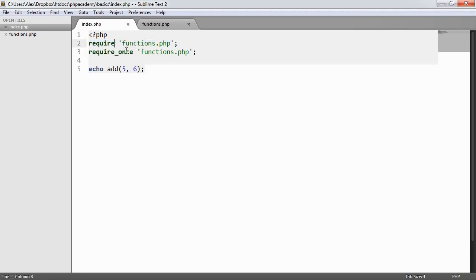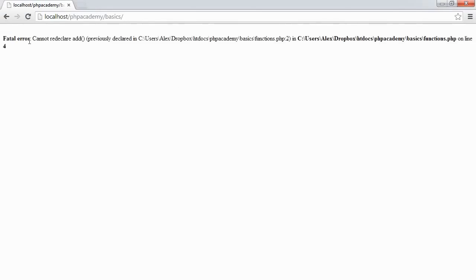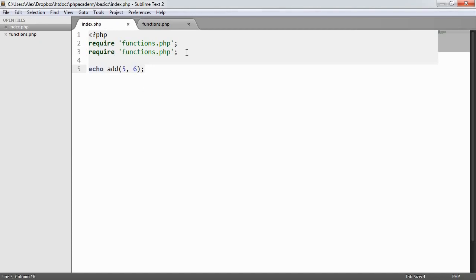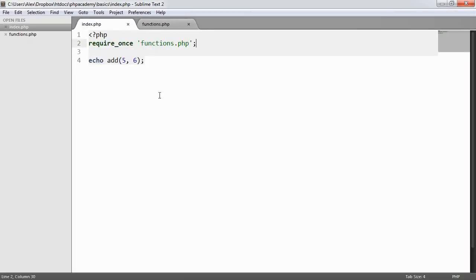Now if we were just using require rather than require once, you'll see that that changes slightly and we see a fatal error. And that's simply because of the contents of our functions file where we have redeclared the add function. But we're still messing up our page by doing this. So by using require once, we know that we'll only ever require one copy of this file into whatever page that we decide to include it in. So that's include, require, and include once and require once in PHP, and how and why we use them.